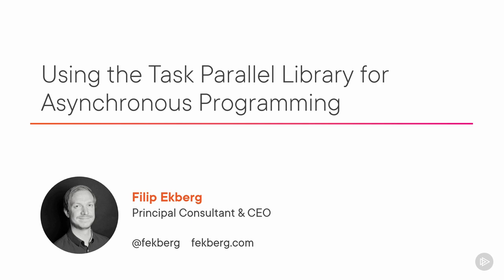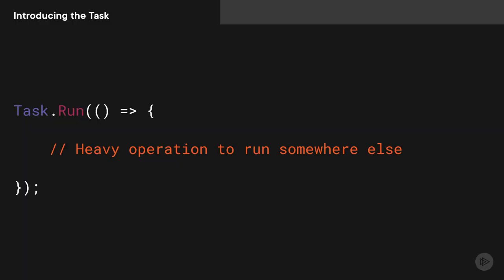Welcome back to the course Asynchronous Programming in C#. I'm Philip Ekberg, and now we are going to talk in detail about using the Task Parallel library in .NET. The Task Parallel library, commonly also referred to as the TPL. In this module, we'll talk about how to introduce tasks in our applications.